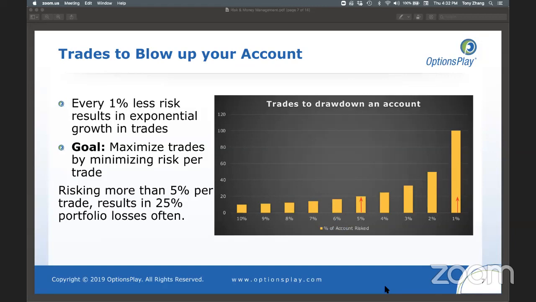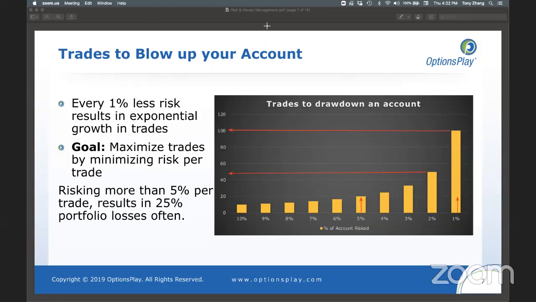So this is why it's so important to think about how much money you're willing to risk. And I think the number of trades that it takes to blow up your account is sometimes a better way to think about how much you're actually putting at risk, because losing 100 trades in a row sounds pretty absurd and sounds quite unreasonable or quite difficult to reach.